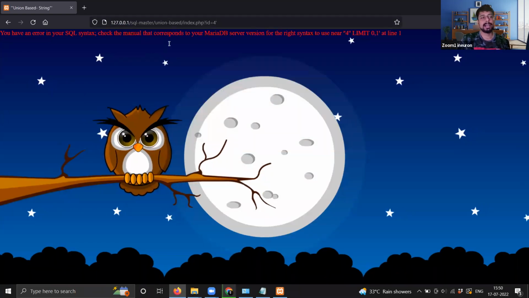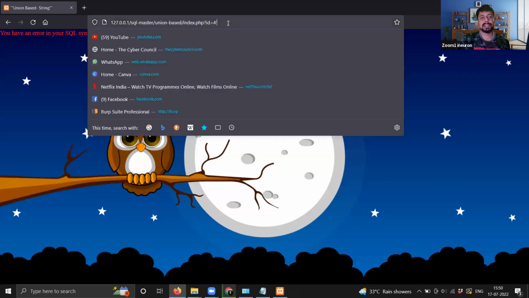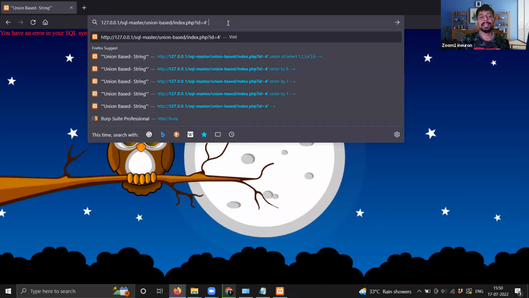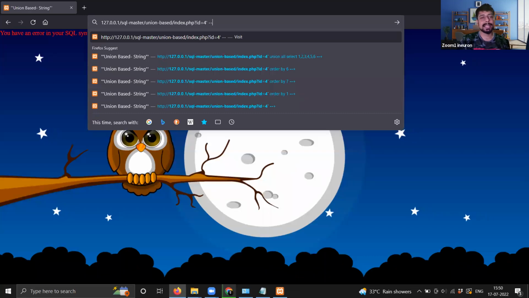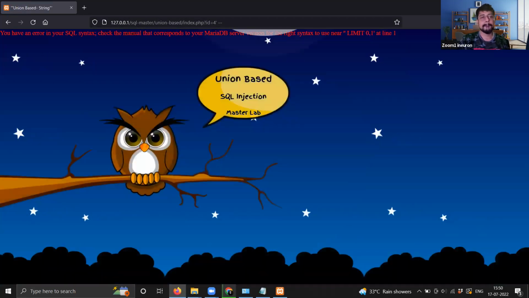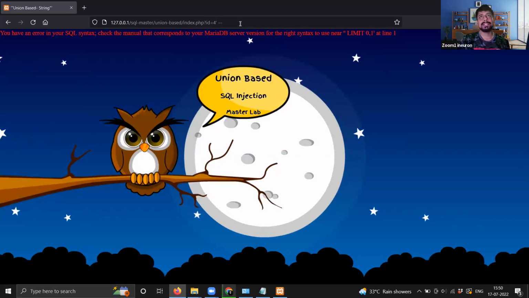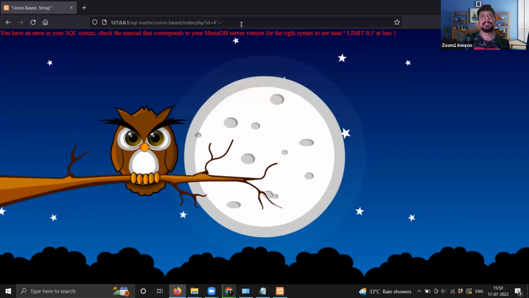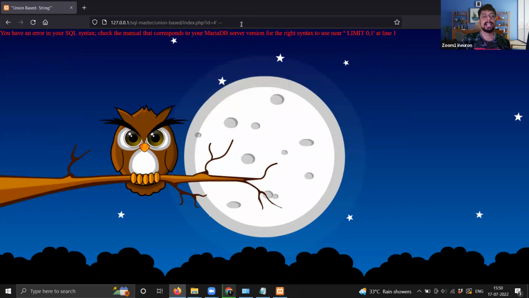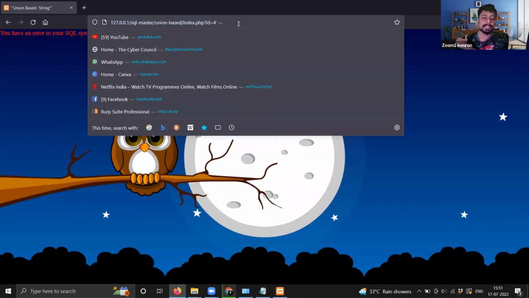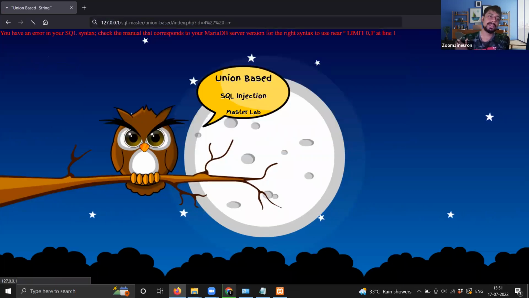So you have an SQL syntax error with this single quote, but let's try to join this query, because we have broken this query. If I put the comment sign in here, that is dash dash, and put it in here again, then you can see that it is not yet fixed. In order to fix it, if this is not working like this, you can try something else, like putting a plus sign in here. So let's go ahead and put the plus sign here.